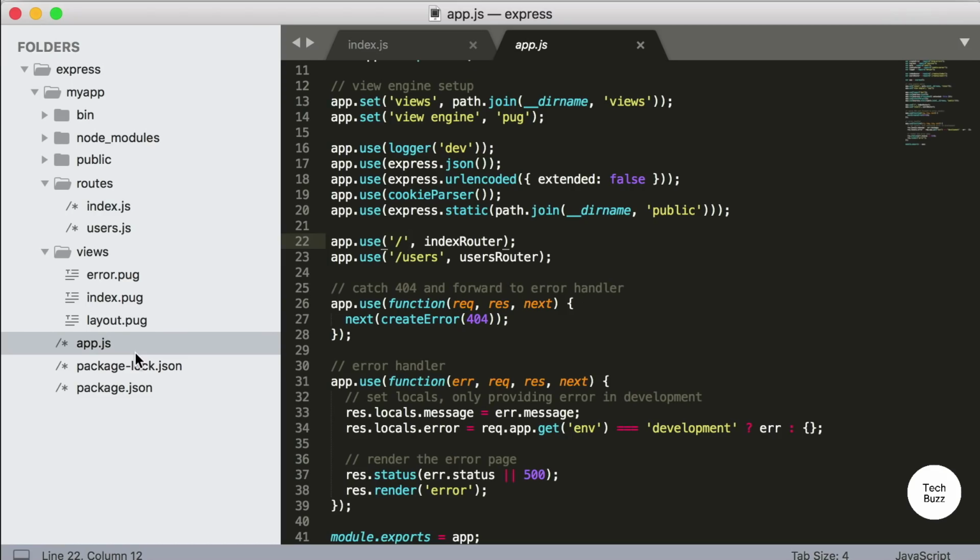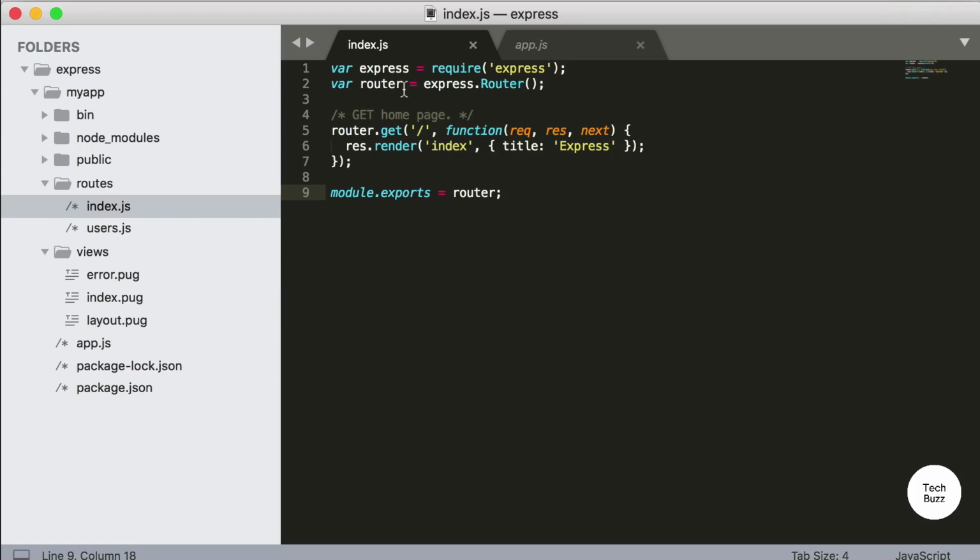And app.js includes that router here. And that's how we connect it. And the router object, to recap, is a vanilla instance. Then we make some modifications on it, and then we export it. And this pattern is used throughout the application. This is how you divide your application into separate instances.